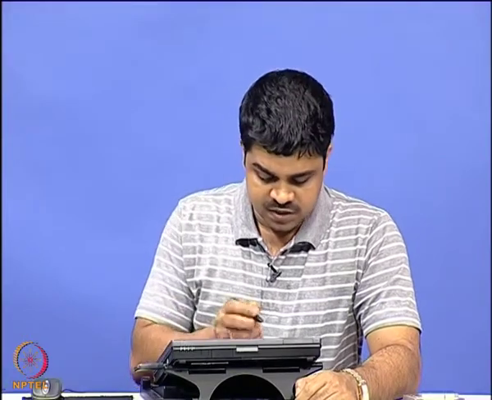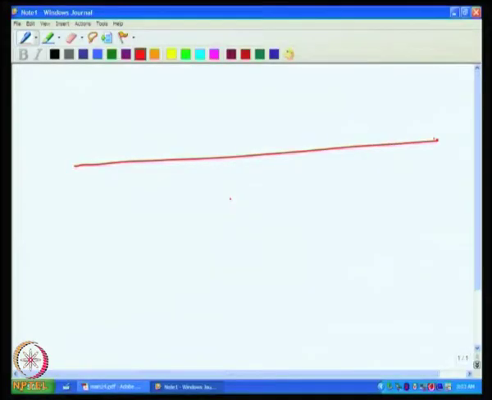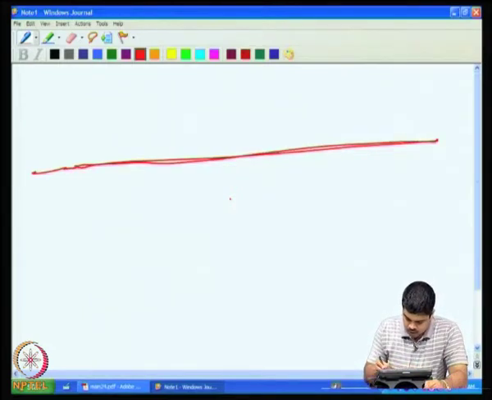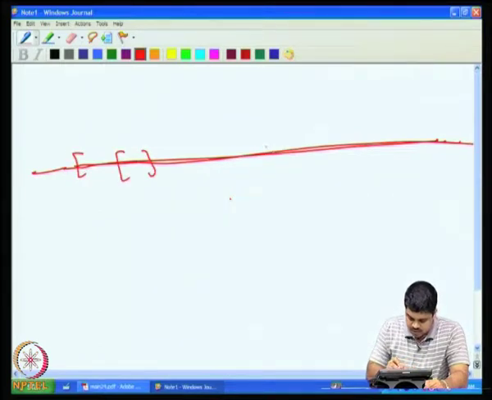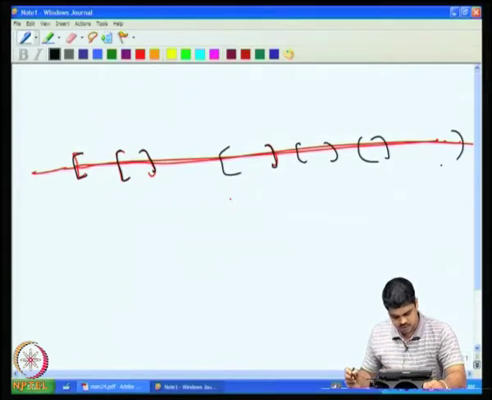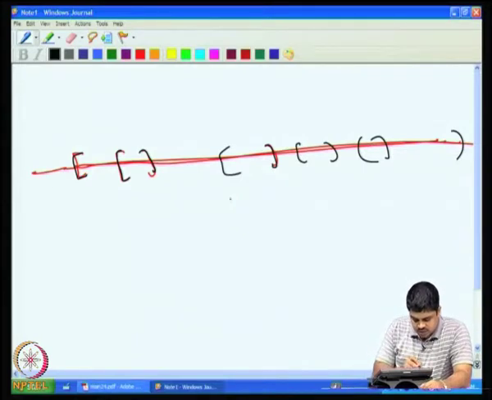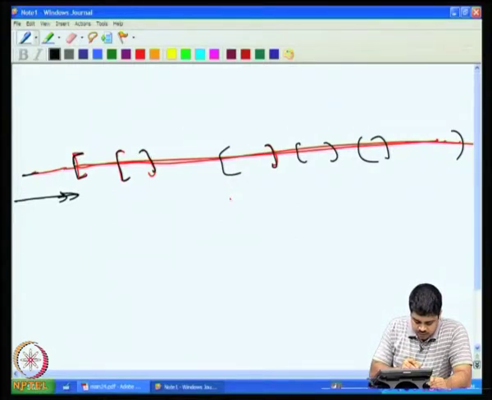So, how do we show this? We will consider the interval representation, because it is an interval graph, we have an interval representation. So, let us say this is the real line, and I will mark an interval like this. This can be the interval representation of some graph. Now, what we do is we search from the left end, that means we come from this side, and we find out the first interval that opens.